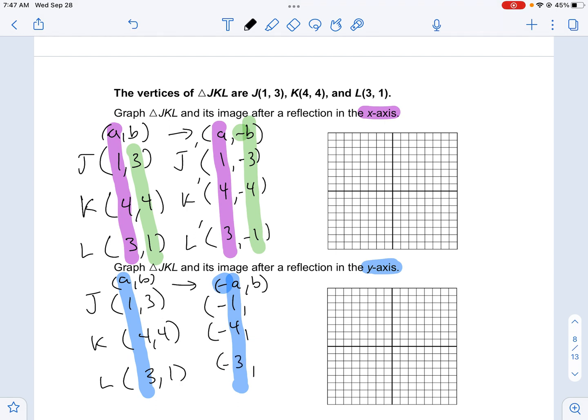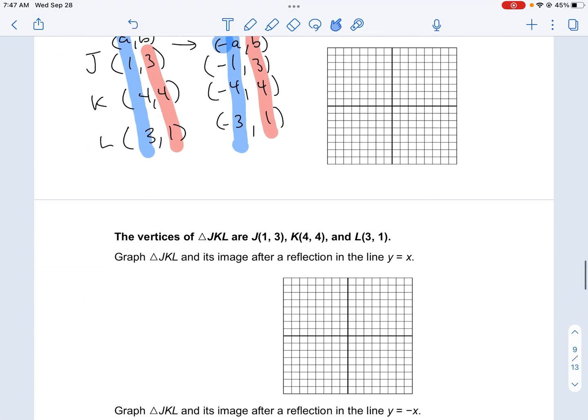And then it says all of your B's stay the same. 3, 4, 1. Now, if you're getting the rule right, but you're having trouble plotting, I'll maybe create another video to talk about how to plot points. But if that's what you're struggling with and it's not the geometry, again, watch that video about plotting points. This video is just about using the rules.